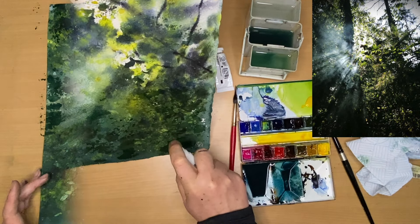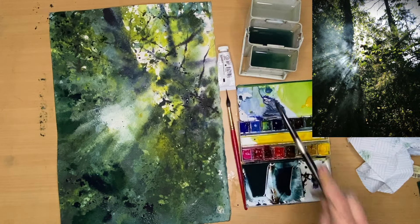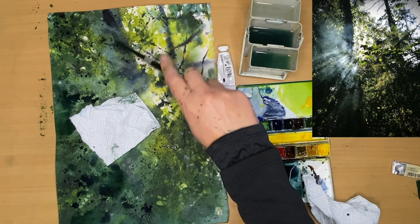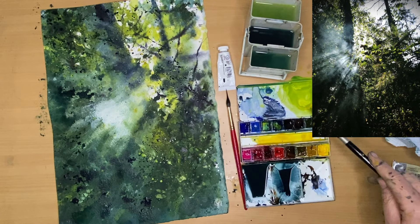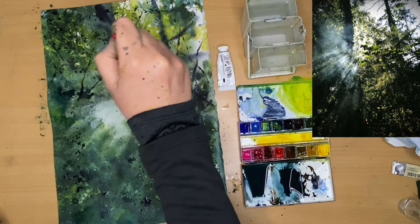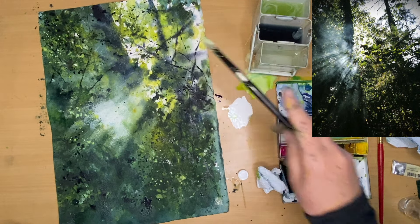Working my way around the left-hand side, spritzing and softening here and there as well. Another little spatter here and there to create some more darker textures, covering the light area with a paper towel so I don't get any dark spots on it. Working my way around to create more darks around that light to really bring the light out — to create the lightest of lights — using a little bit more green. If you want to protect that light area, do keep it covered. Just carrying on spattering some of this texture. I'm using the Neaf brush again to paint in some branches, really pulling out the detail. If you have lost your light, you can use white gouache to mix with your watercolours or use it on its own.